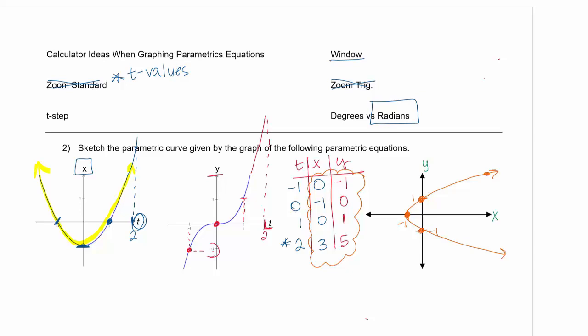So what I can see is as t increases, you're going to get the direction. So we started down here, and then t went that way. So I can put my arrows on accordingly. And I had no reason to believe that these graphs were bounded from the beginning for x and y or t. They didn't have closed points for the beginning and end, so I'm guessing that they would have arrows on the end.